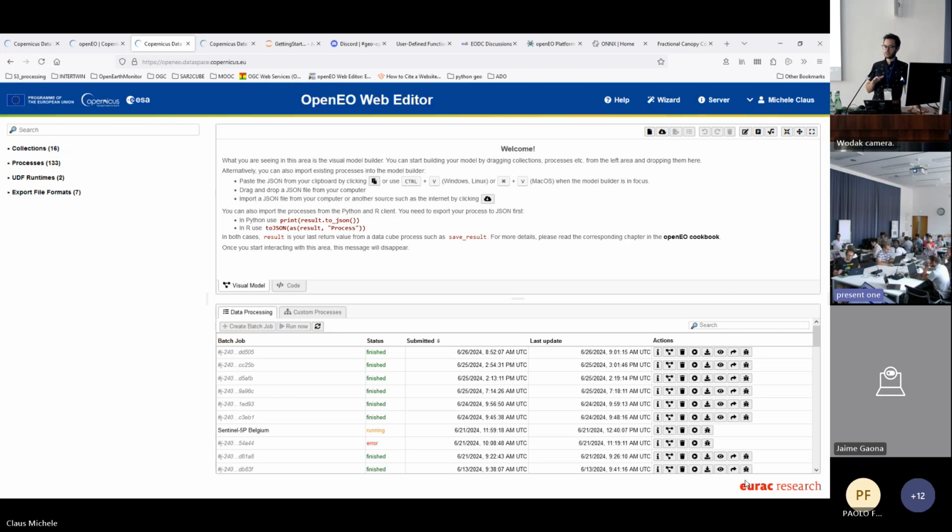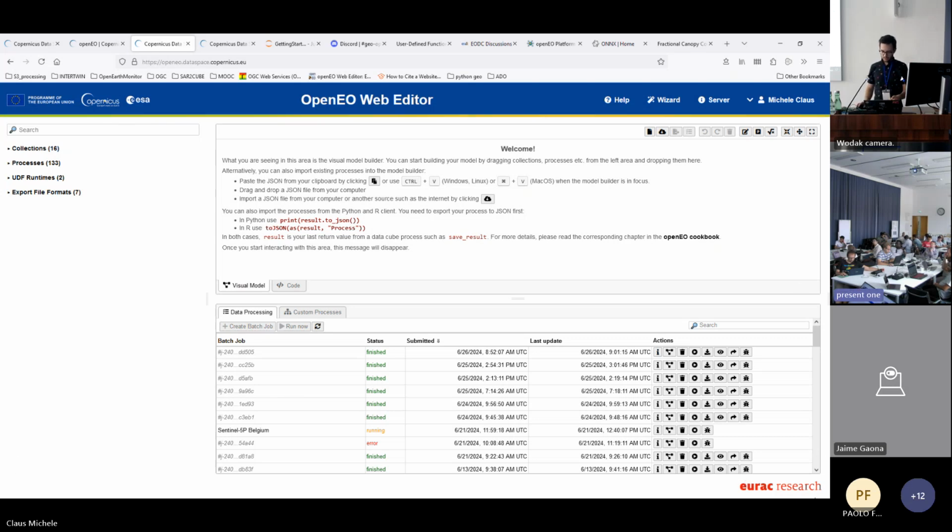But you have to be aware that this is suitable only for requests that take less than 2 minutes. Otherwise, they will be stopped, and you'll have to use the asynchronous calls, which are the batch jobs. You create your process graph, send it to the backend, wait for the process to finish, and then get the results later on, even days or weeks afterwards.